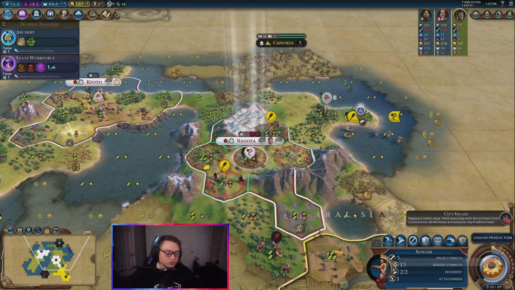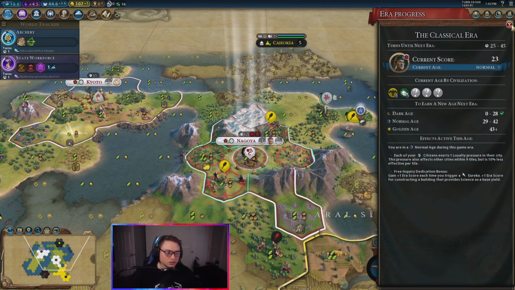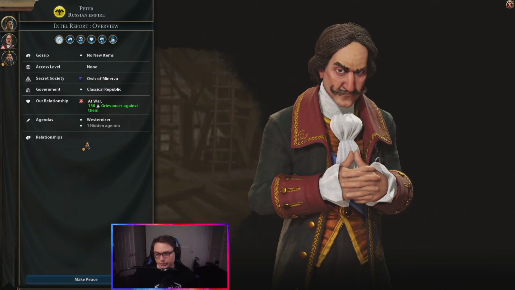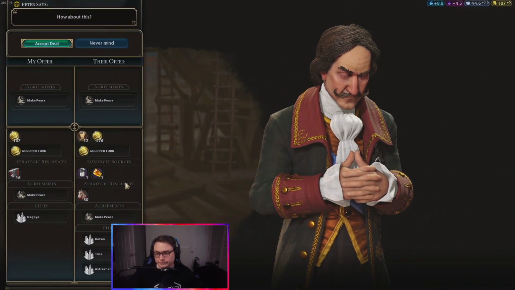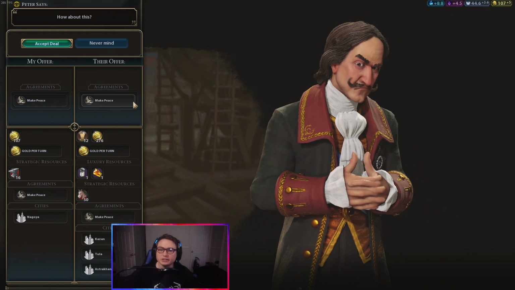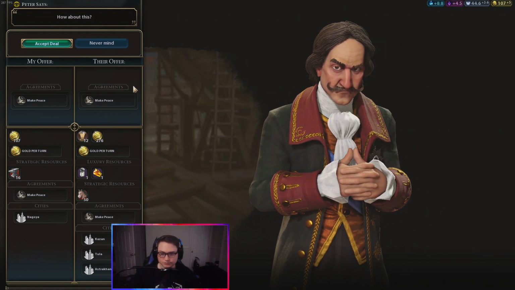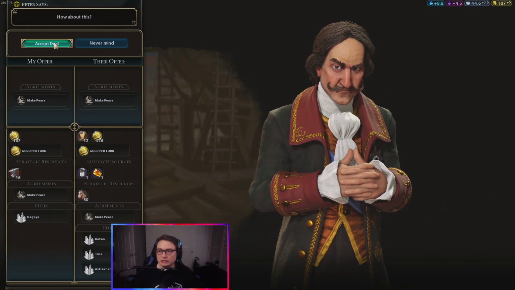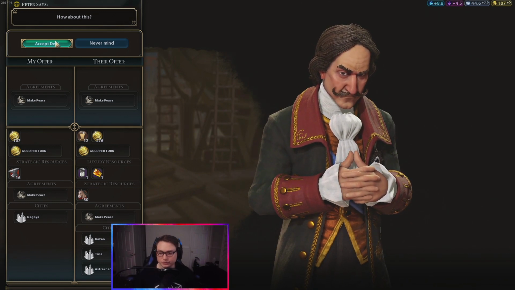It has been a couple turns since we got into this war. Would Peter make peace with us? Let's go ahead and see. Okay, so Peter actually will do a net neutral peace, which is going to be good for us so that we don't lose the city and we can continue playing. But yeah, that's a very tough situation to be in right now.